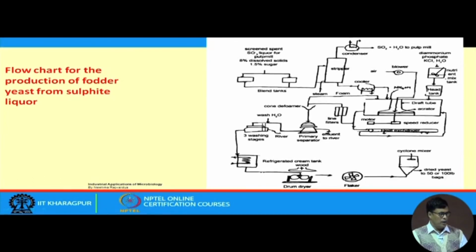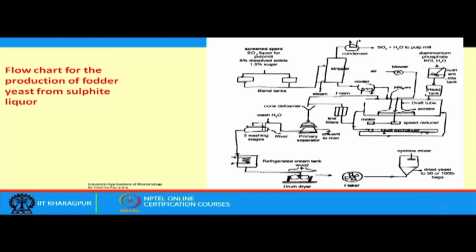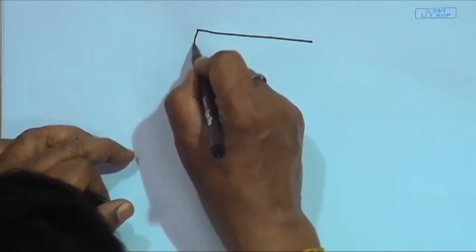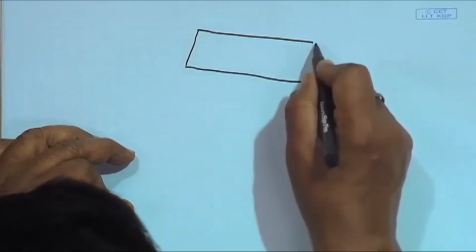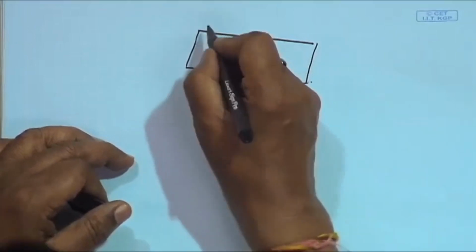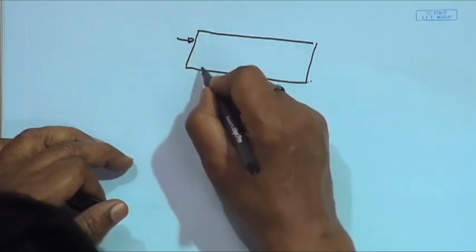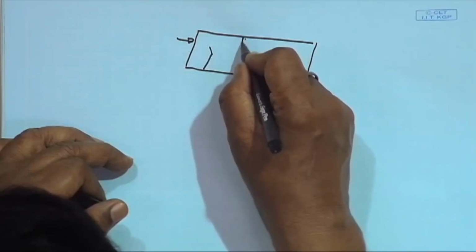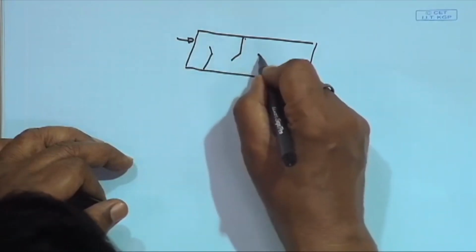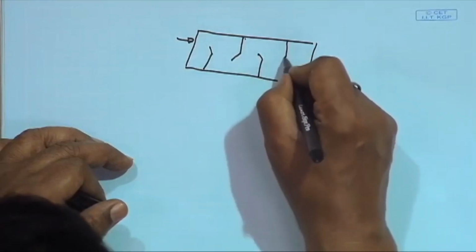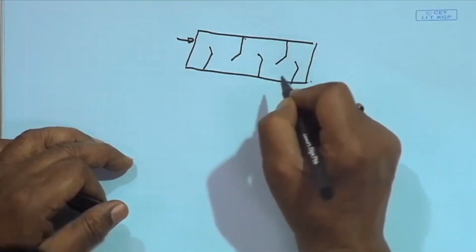Now this is the drum dryer. I already explained how the drum dryer functions. It is inclined at a certain angle and it rotates at very low RPM. I can explain this like this. Suppose you put the material here, and I told you it will be like this. Your material should not be free falling. It should be some kind of addition there.